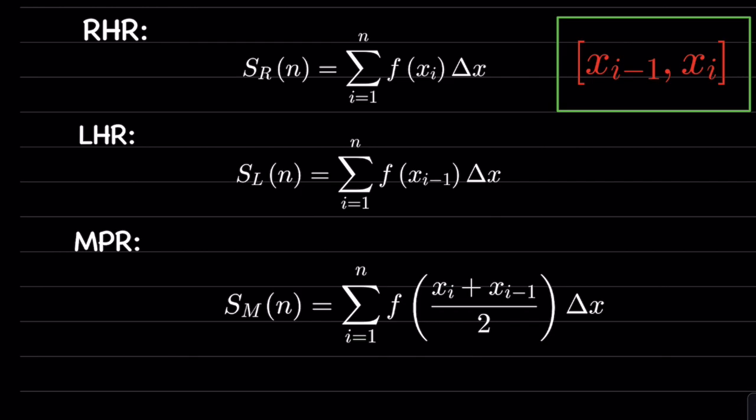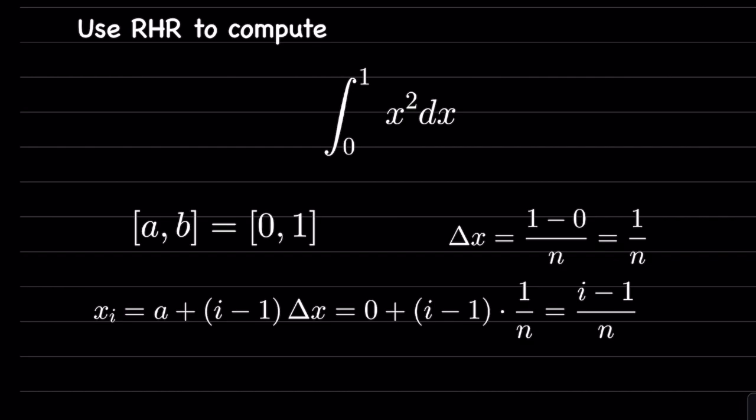And again, I want to emphasize that, putting aside the sigma, the sigma from 1 to n means that you're adding up the areas of all those n rectangles. So what matters is inside, and inside all you're seeing is the area formula for a rectangle. One side is delta x, the other side is the value of the function on the right-hand side. Here you have the value of the function on the left-hand side. Here you have the value of the function at the midpoint. And that's where the right-hand rule, left-hand rule, and midpoint rule come from.